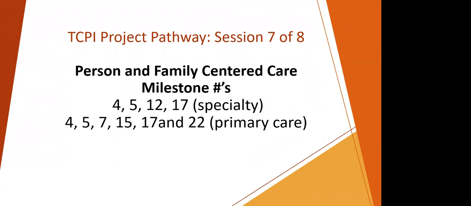This is session 7 of 8 classes focused on the milestones for the Transforming Clinical Practice Initiative. Today's class is focused on person and family-centered care-related milestones. You see there are several. The 4 in specialty care, 4, 5, 12, and 17, are also in primary care, and there are 2 additional ones in primary care. So let's get started.